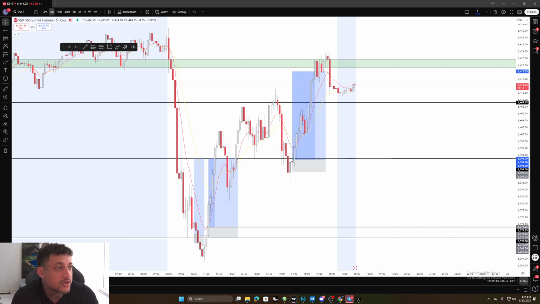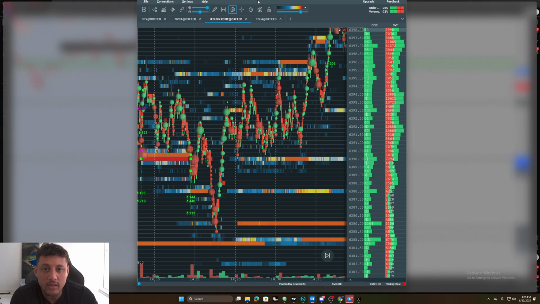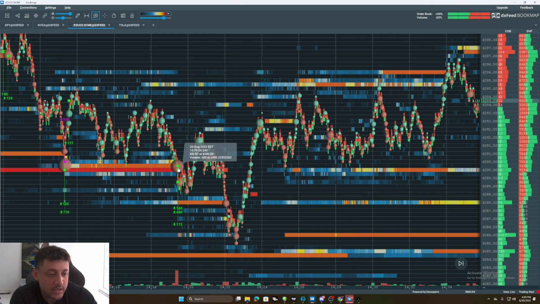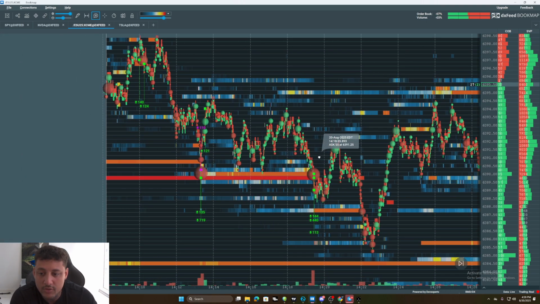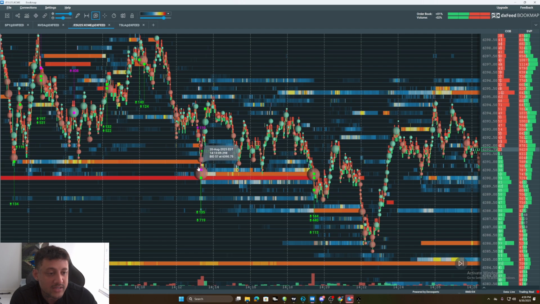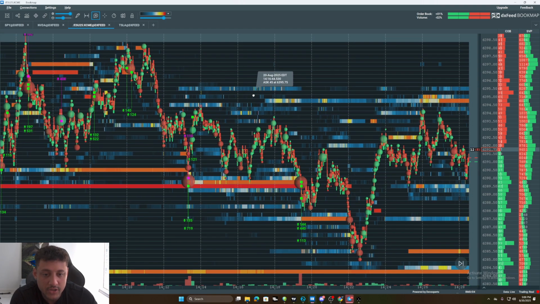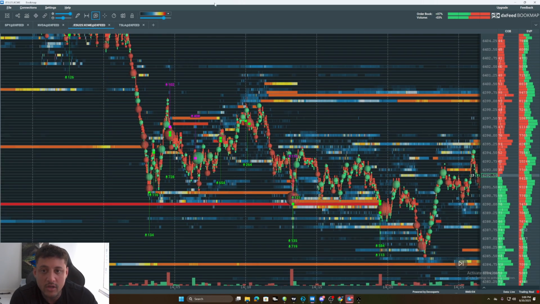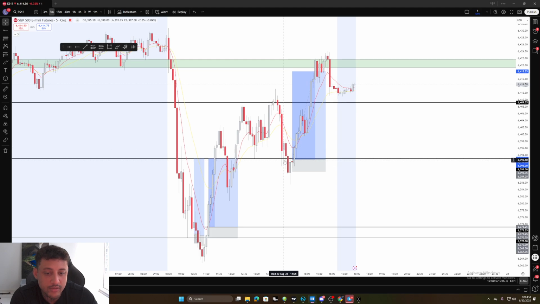Now, confirmation number 2 is going to be on the heat map. If we look at the heat map, this is the original push down into the 63.90s, which you guys can see here on this move at the 63.93s. There would have been no reason for you to actually enter the market all the way at 63.93, especially on that specific key level. Why? Because if we actually look at the original push down, it is 63.93. We pumped all the way back up into 63.97.